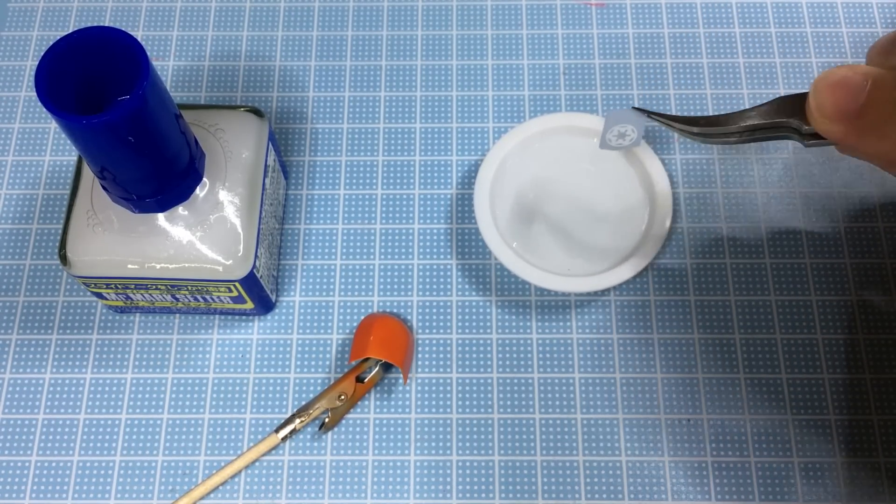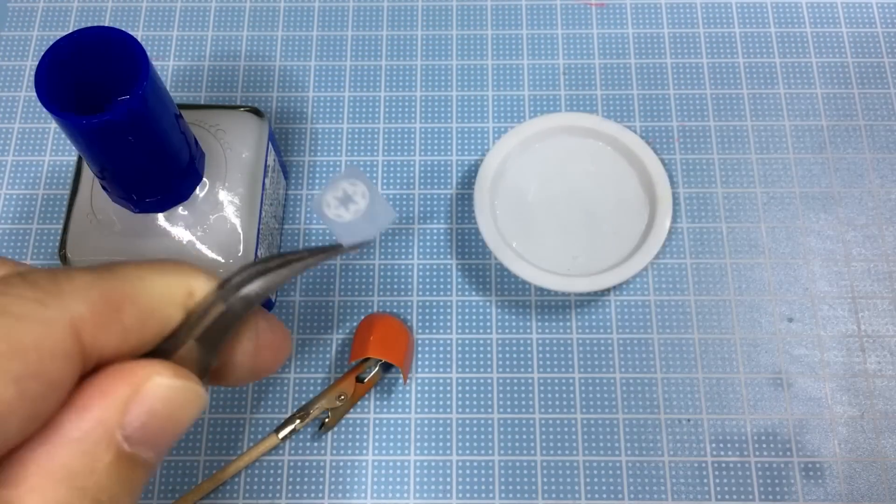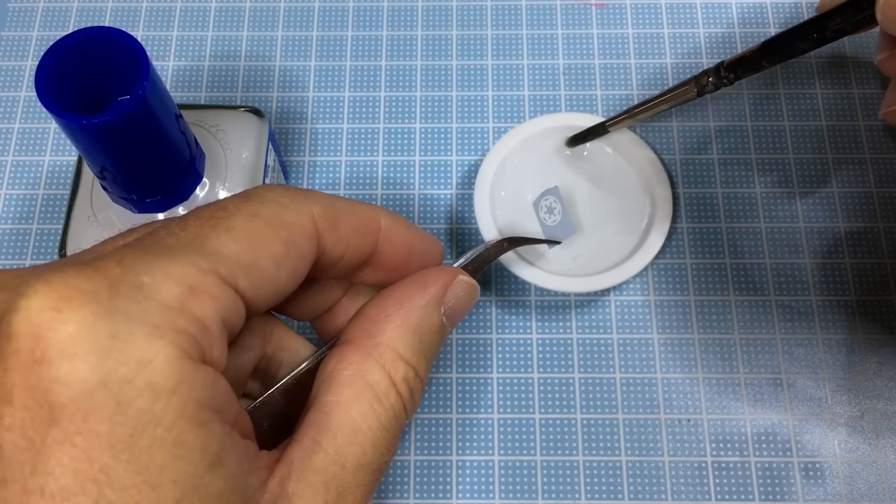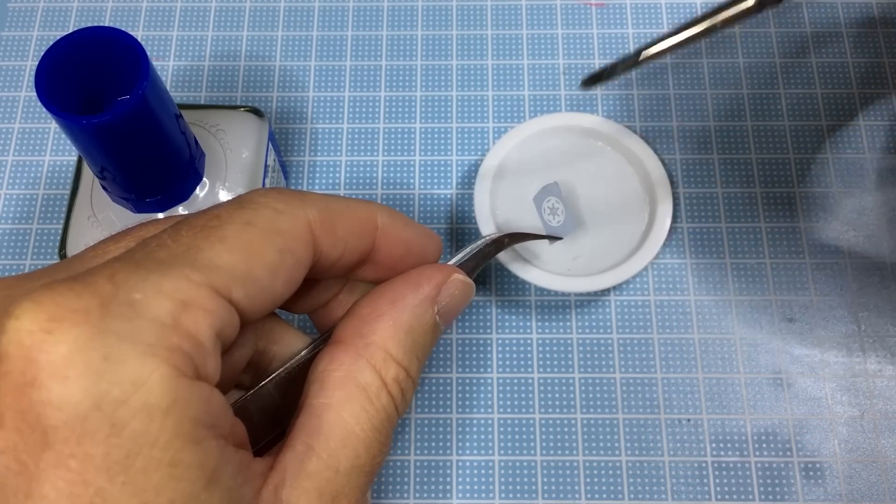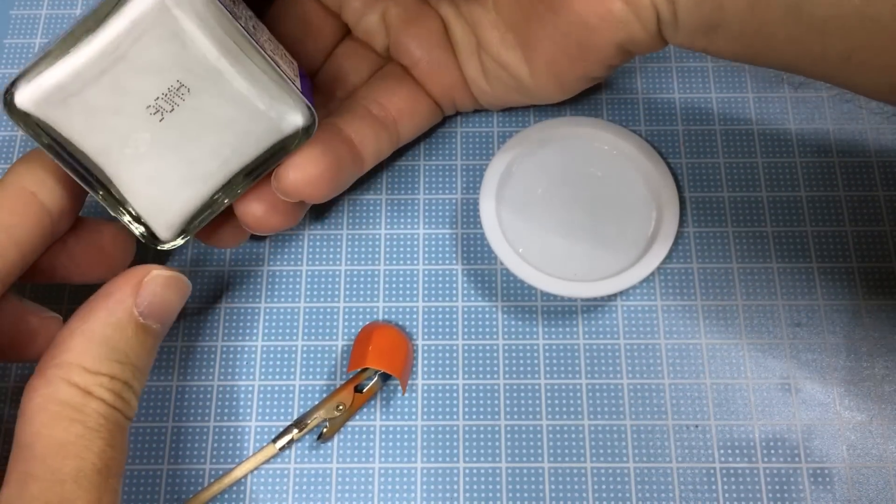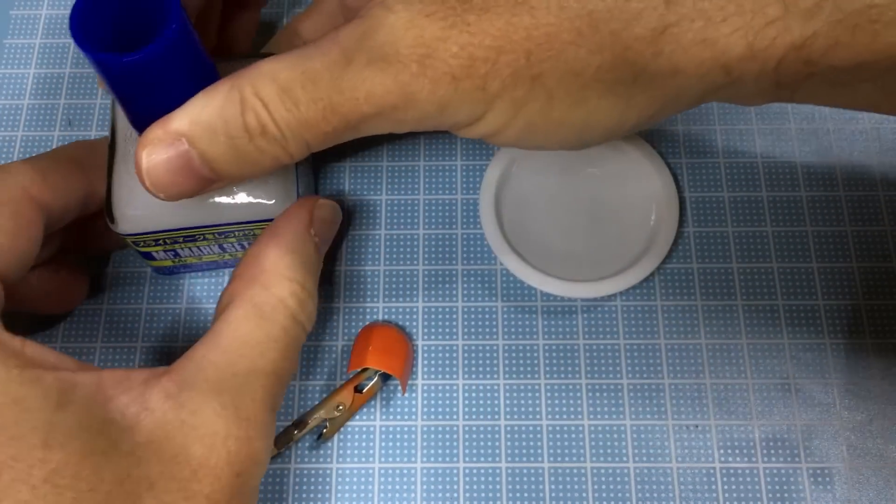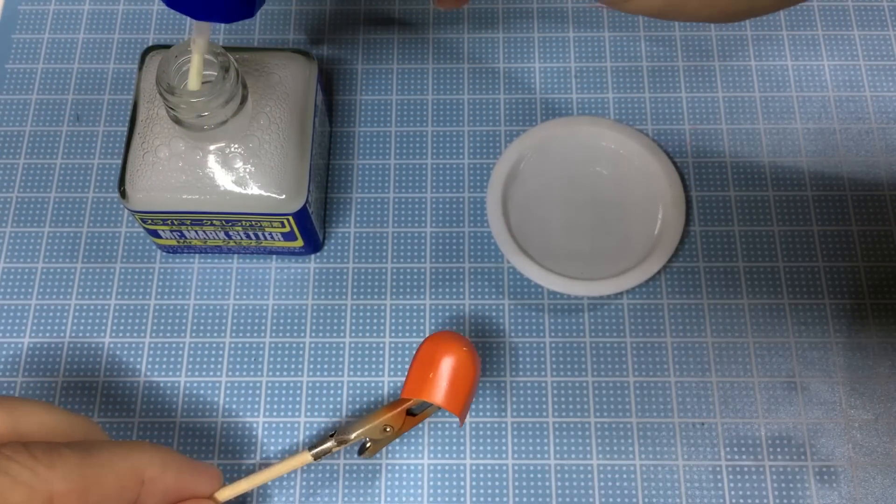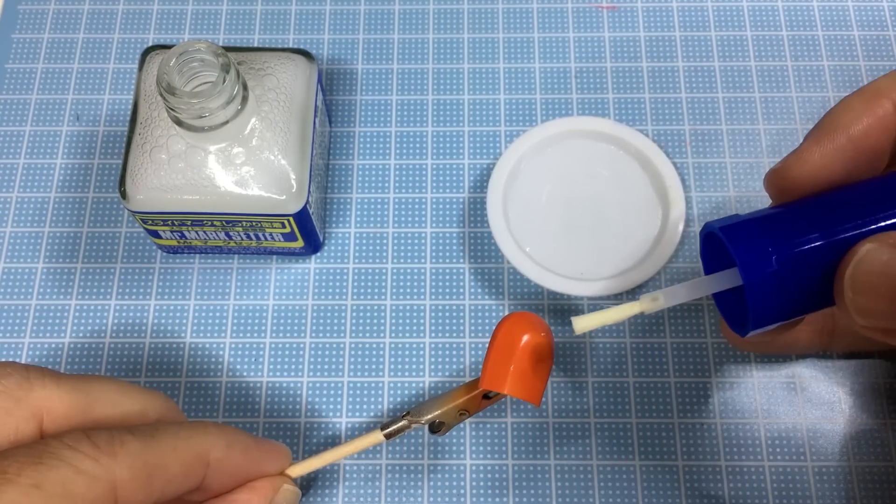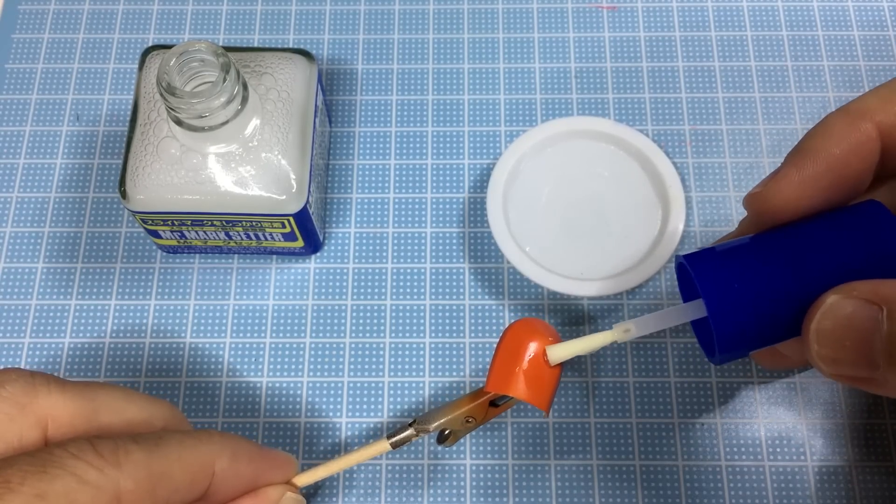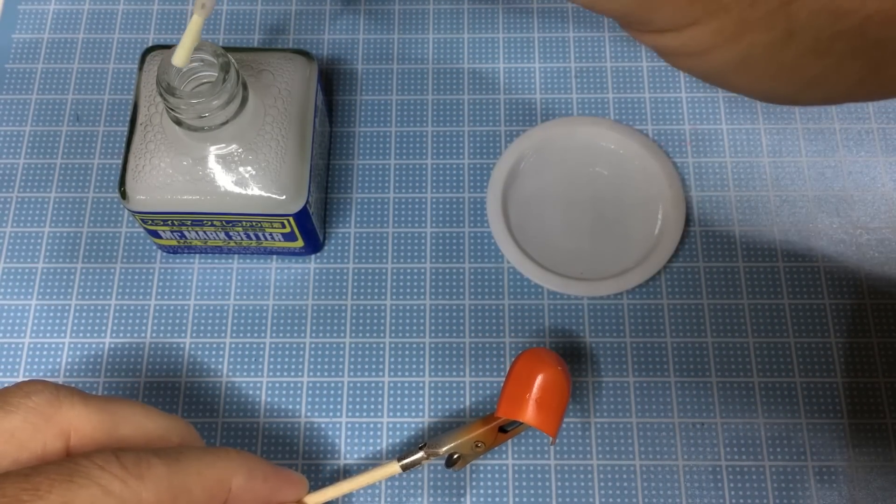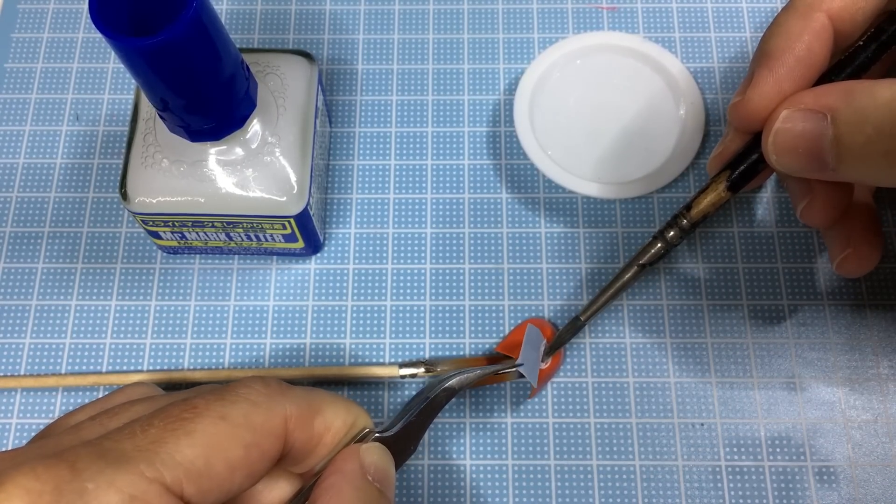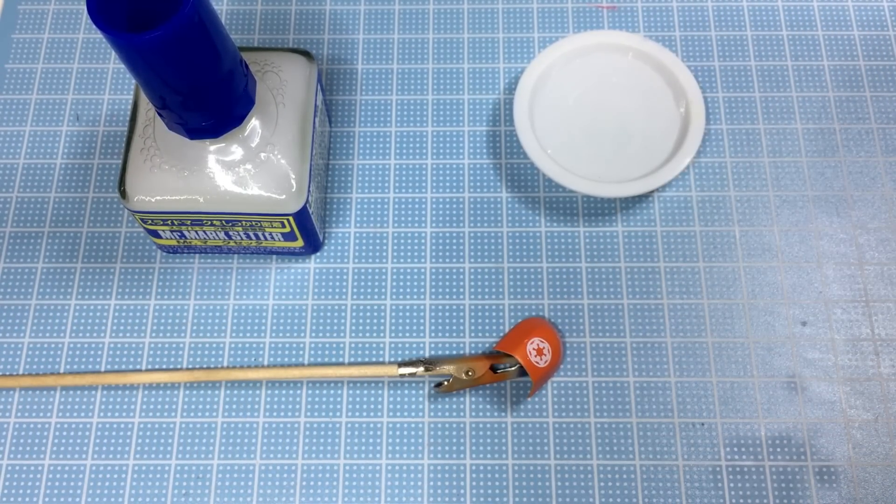And it's got that nice brush applicator built into it so this is a pretty good one, I'd say it's my favorite. Okay I purposely let this run so you could see, I haven't cut this, that's exactly how long I had it in the water and that was long enough that will slide off very easily. Now ready, let's come on Link don't fail me now, move, wet it and yes it's sliding on the backing paper. Can you imagine how embarrassing that would have been if that didn't come off. Here I wanted to show you that Mr. Mark Setter, it has sediment, it has like a component in it that settles to the bottom so I do give it a shake almost every time before I use it. Make sure you put the lid back on properly because I'm not saying I've ever done that but I did, so make sure that lid's on before you give it a good shake.